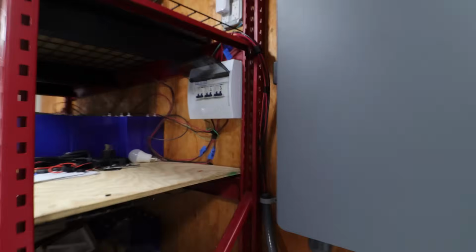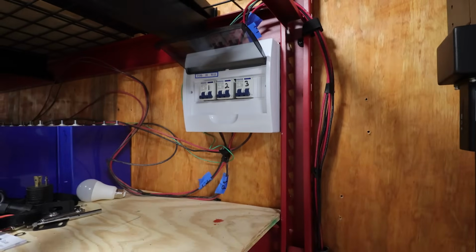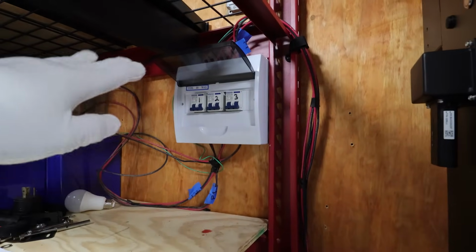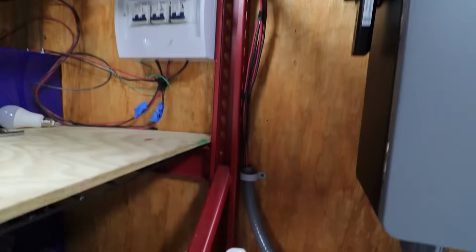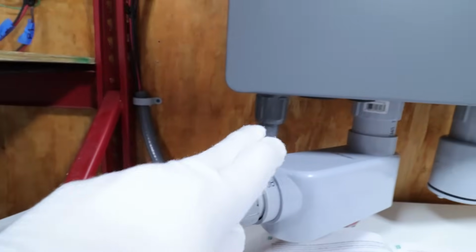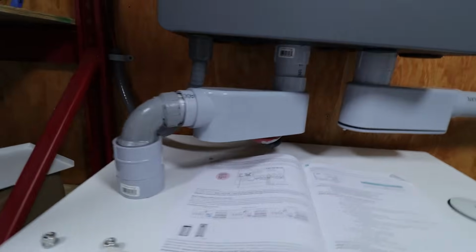So to give you an idea of the install, this is where the solar comes in. I'm going to run some conduit later. I'm still getting parts for that, but this will work for now. So I got 3 breakers in there. Each breaker is for one of the pole mounts that I have up on the hill. Solar comes down into this conduit, which I'm going to go ahead and extend eventually. This is just temporary. And then I have these conduits for the battery and the shunt.